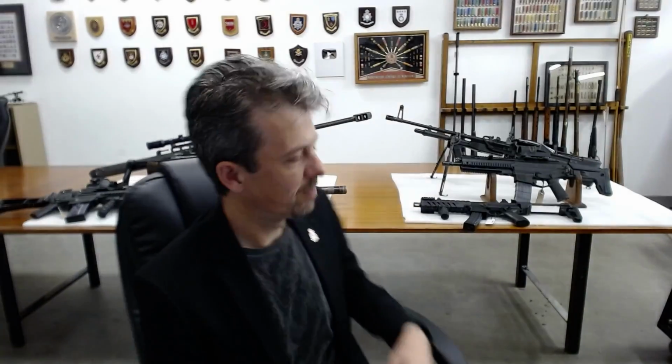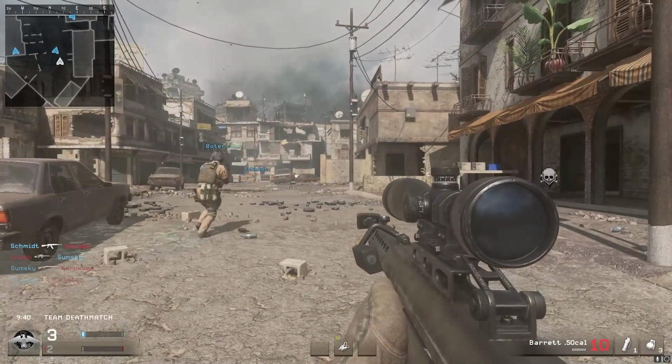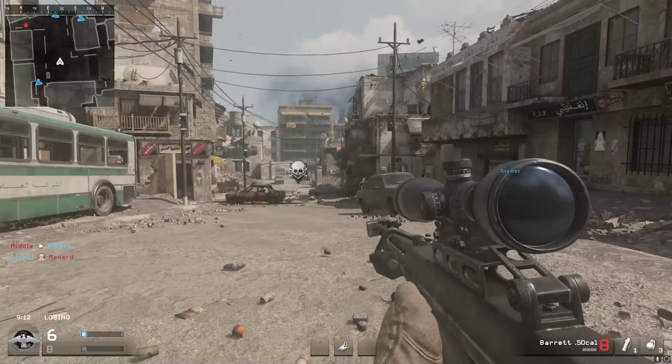The rifle itself is, everyone knows the Barrett, of course. This one is basically identical to, whoops, wrong side, our one behind there. Only difference is this has a strip of Picatinny rail screwed to the sight mount. Ours has the old-fashioned Weaver rail. Later variants do have a continuous strip of Picatinny rail across the top of the receiver, but for the old school M82A1, which this pretty much is, it's well done.